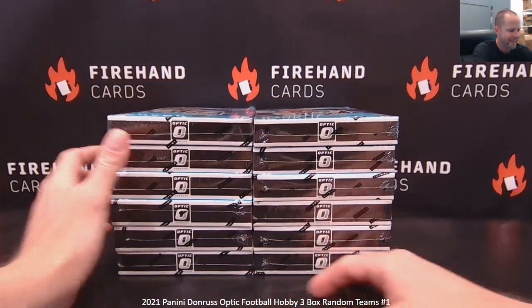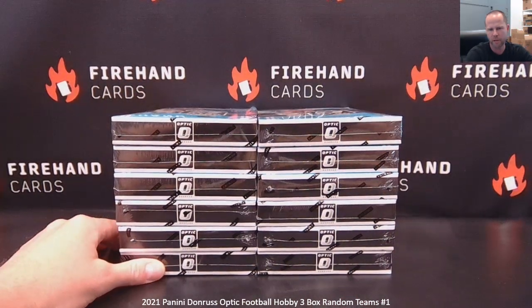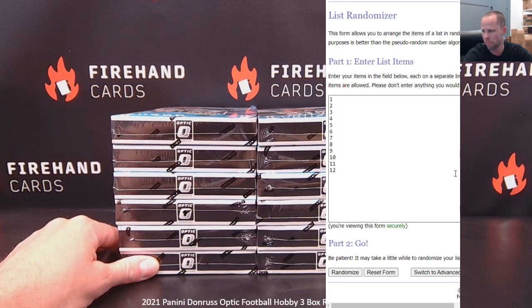Let's go. The left-hand side will be 1 through 6 from top to bottom. The right-hand side, 7 to 12 from top to bottom. I'm going to pull up the randomizer and simply click the list three times. The top three numbers after three clicks are the boxes we're going to break.